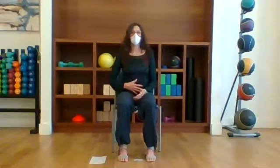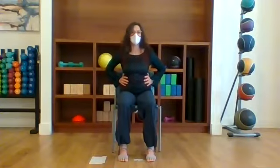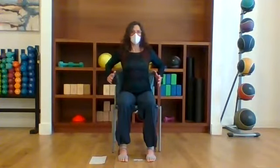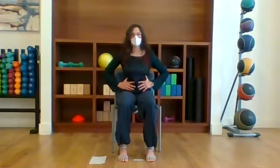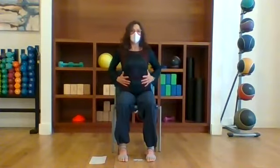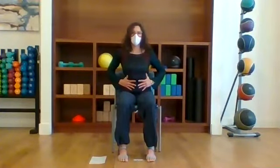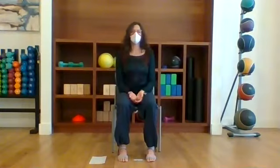Just feel your inhalation. Maybe bring the hands to the low ribs on your inhalation. Feel the rib cage expand out to the side and to the front, and then the exhalation, feel everything kind of knit inward. Small cinching of the waist. Inhale. So diaphragmatic breathing, belly breathing, if you're not familiar with ujjayi breath, just softly belly breathe. Maybe please close down the eyes and we'll breathe for a few moments more.